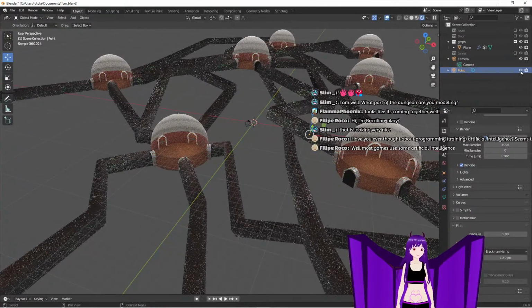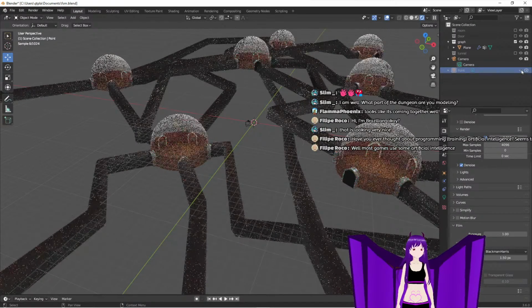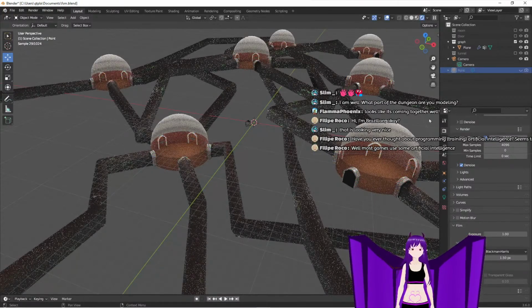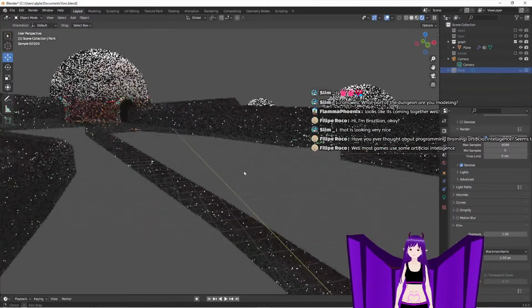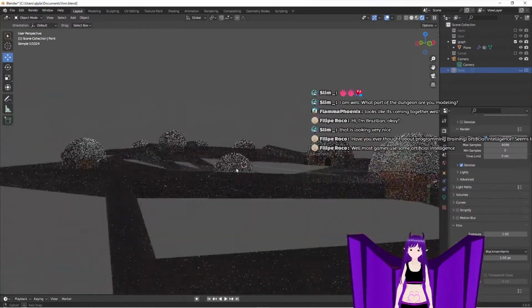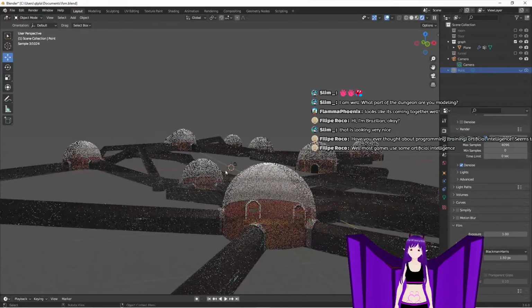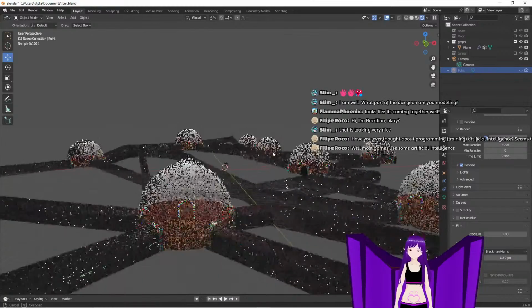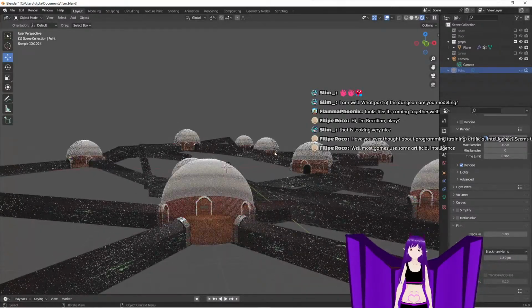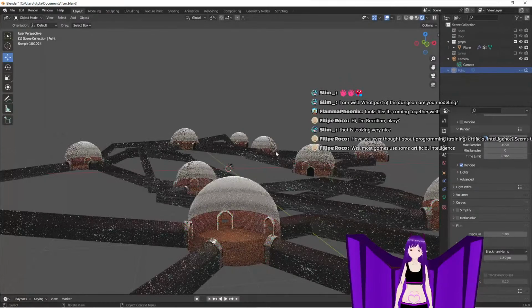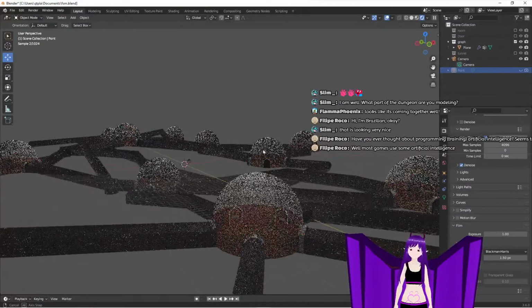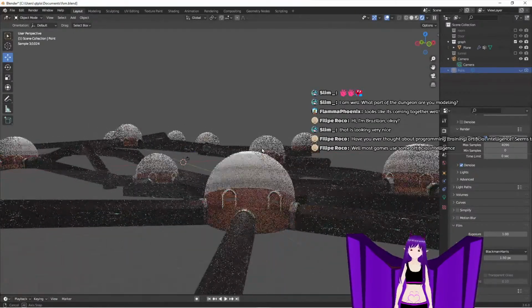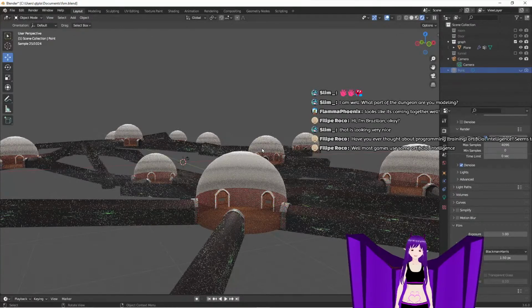Let's get rid of this point light. We don't need you. Bad positioning. Thinking over here.